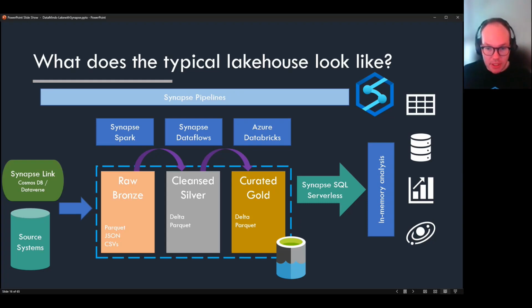What I would generally see, and Paul, let me know if this answers your question, is customers either decide to go with Synapse data flows across the board, right? Particularly teams that are not going to be very comfortable with a very code-first way of working, because in both of these technologies, Azure Databricks and Synapse Spark, you're in a code-first environment.